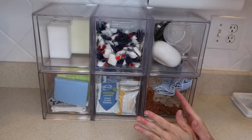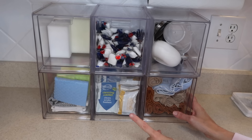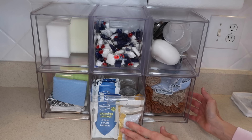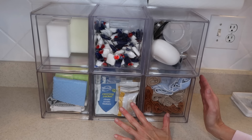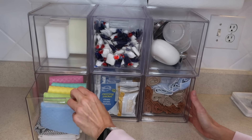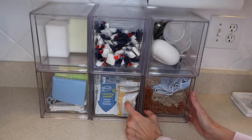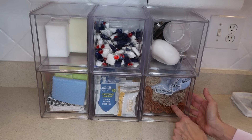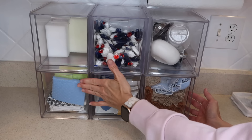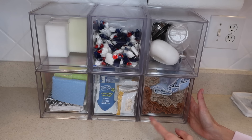Moving over here — these are what normally go under my sink. I love these; they come in a stack of two or you can get them individually. They are little drawers I use to organize under the sink — they keep everything so much neater and more organized. I have sponges, dish cloths, reusable sponges, dishwasher pods, garbage disposal cleaner, microfiber cloths, and some random items like little sink stoppers. Once the sink gets fixed, they'll go right back under there.